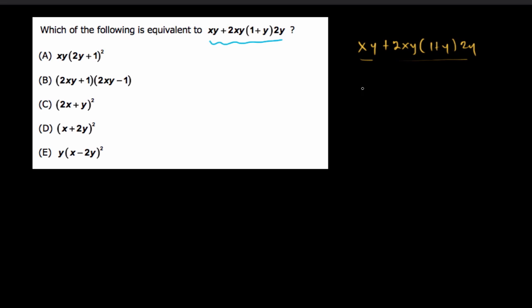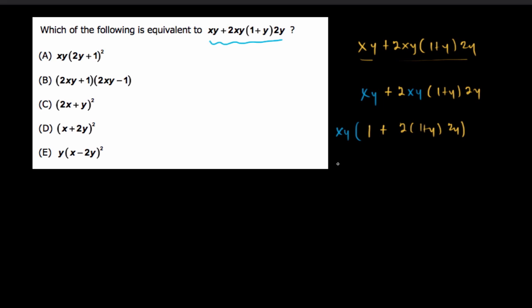So this is xy, which I'm going to represent as xy now, plus 2xy(1 + y)(2y). I've not done anything except change the colors used to represent x and y in the two terms of this algebraic expression. The reason I did that is because I want to factorize xy from the two terms. xy is common to the two terms, so I'm going to bring xy out. You leave 1 here, plus, xy is off here, so you have 2(1 + y)(2y).